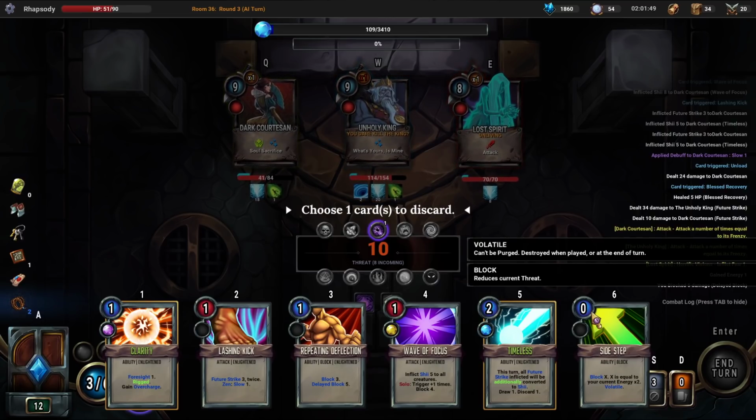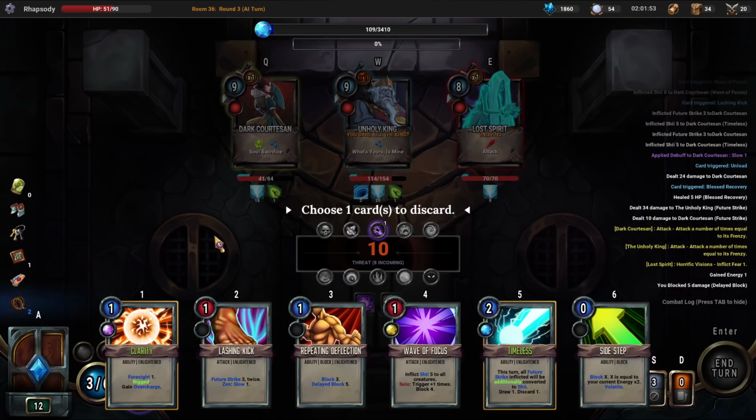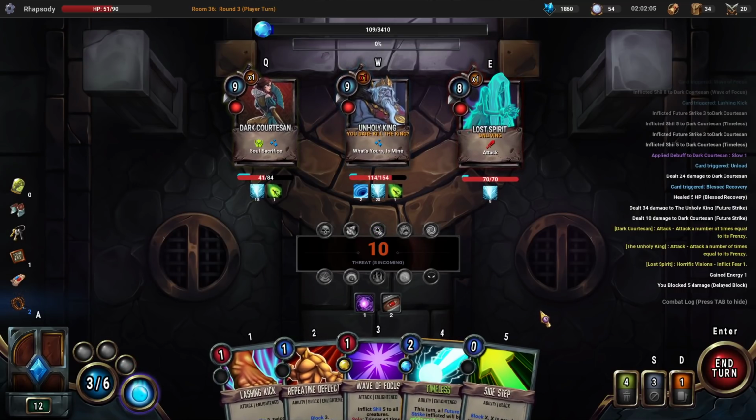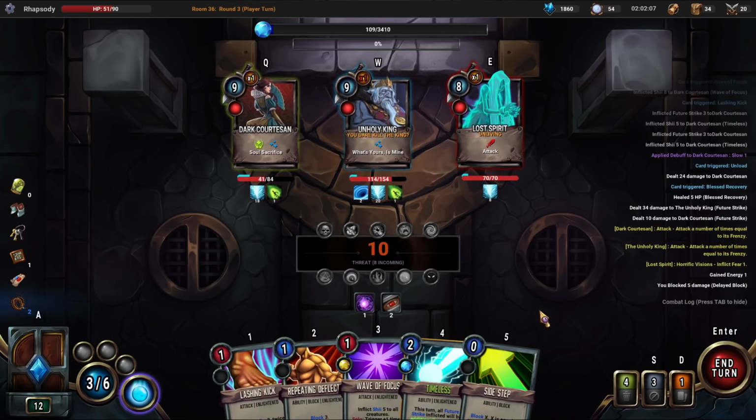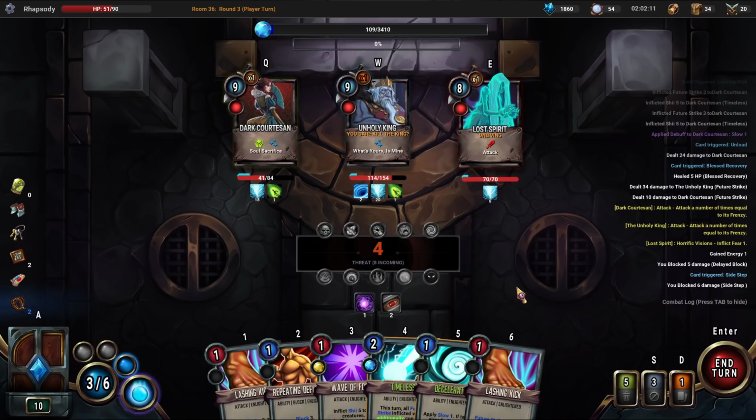The lashing kick is probably the least valuable right now. Is it? It could be clarity. In fact, I think it might be. Start out with the sidestep so we know what we're working with.